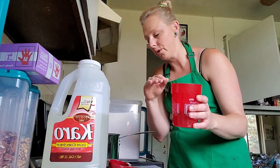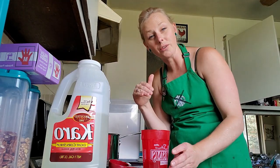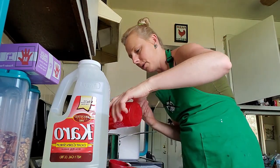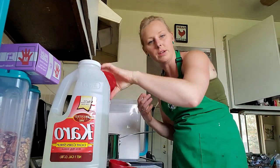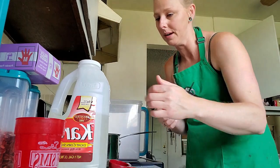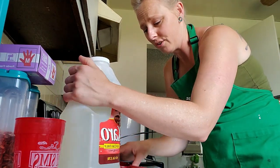Next, I like to dump in the warm water because if you put the corn syrup over the sugar and then dump the water in, the corn syrup makes this crazy barrier that's really hard to stir. So I pour the water in and I pour it all the way around the pot. You can't see what I'm doing. This sucks. I swear I'll get a GoPro so I can attach it to my head one day. But right now I'm poor and trying to sell candy.